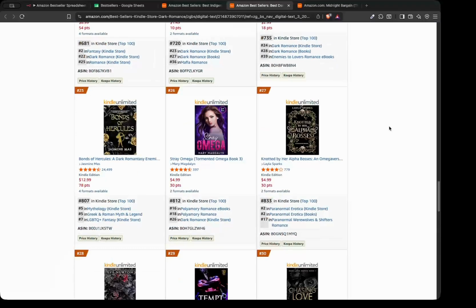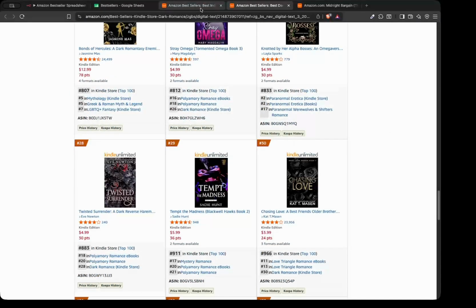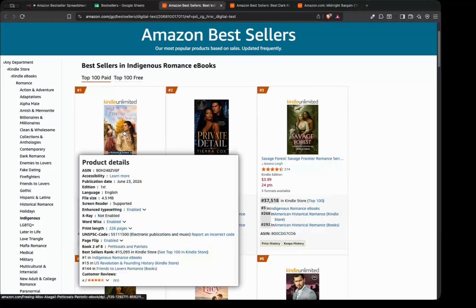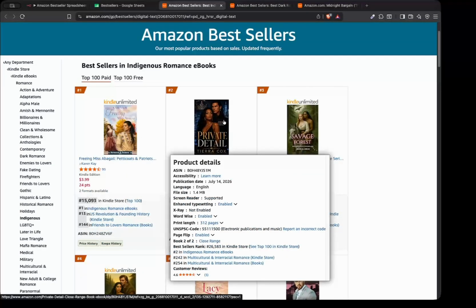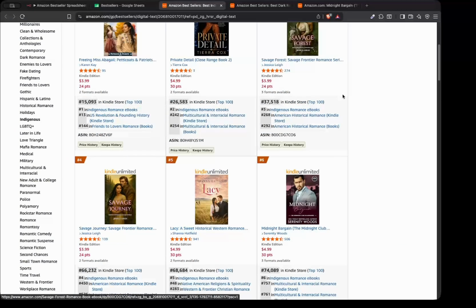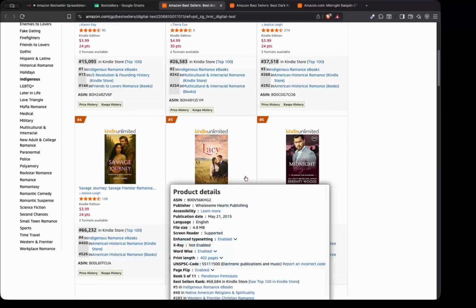You can judge a book by its cover. The covers are designed to be judged because they want people who will be interested in the book to buy it. But this one, you can see it's kind of all over the place. This looks like maybe a Regency romance. This looks like an urban romance between a Black woman and a Native man. This is, I don't know, maybe a historical Eastern Frontier romance. There we go. This one is also Eastern Frontier.